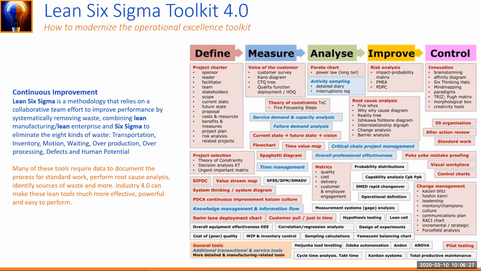Most of them are data-based, or at least use data. And very often the way that we do this is old school. We go out there with a clipboard and a stopwatch. When you do a Kaizen project, you spend the first 4 weeks collecting data. Or, if you want to create a value stream map, you take a whole bunch of different people with interaction in the process, you put them in a conference room, you lock the door, and you have them give you their best estimates of how long each individual process step takes, how long it takes between process steps, and so forth. And you create your value stream map. Well, there's a better way to do all of these different things.